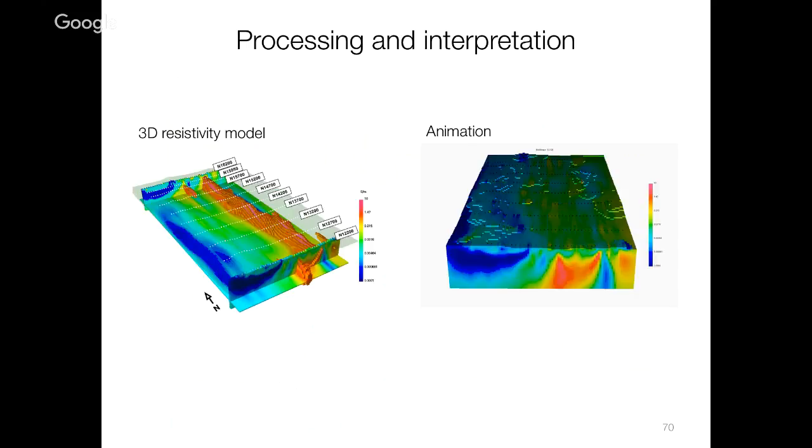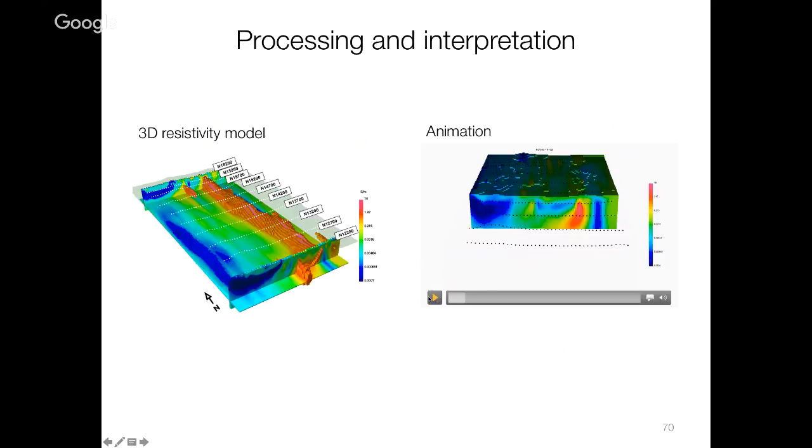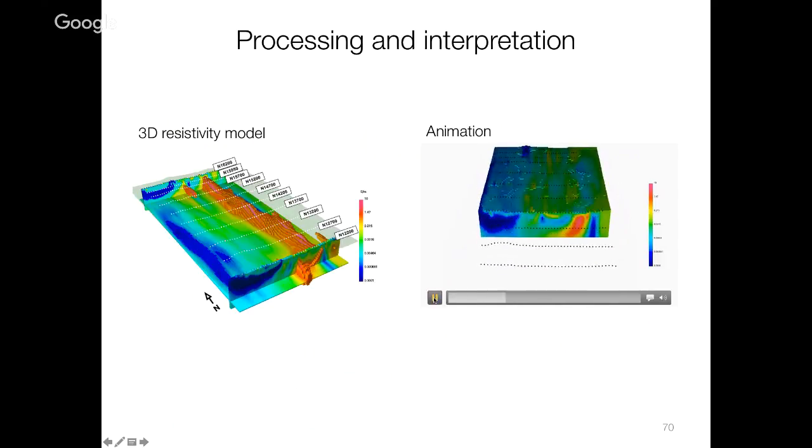And then we're going to view this in different ways. We're going to slice it from front to back, and then from top to bottom. So first we'll have section views, then plan views, and then we're going to rotate this around and look at successive isosurfaces so that in the end you're just looking at the most conductive target. You can see there is a big conductor on the right-hand side. The conductors are red. Those are resistive.